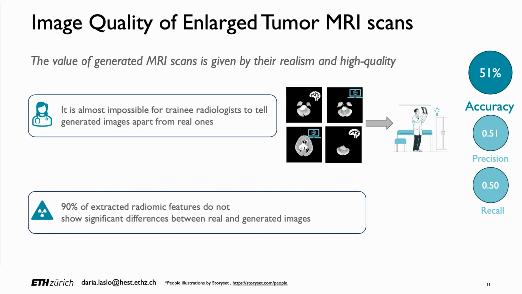And on top of this, we investigated radiomic features as well. These radiomic features are based on the value of the pixels. There are some simple ones, such as the mean pixel value, and they go all the way to more complex ones, such as the uniformity or the neighborhood gray level tone and other more complex features of the images themselves. And we observed that only 10% were significant between real and generated, so 90% of them were non-significant between the two sets.